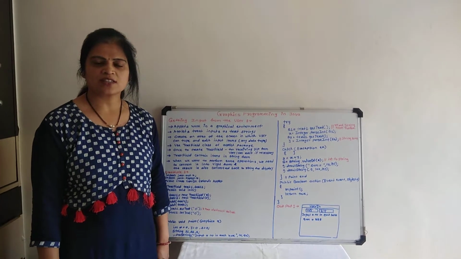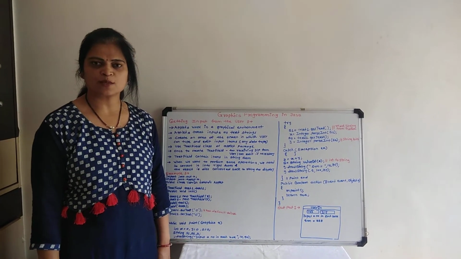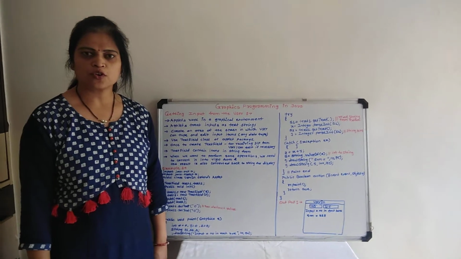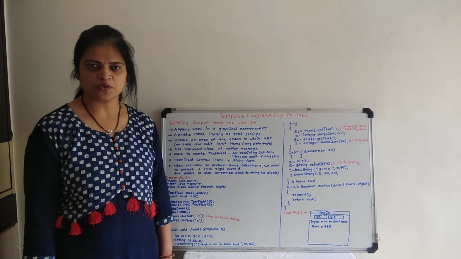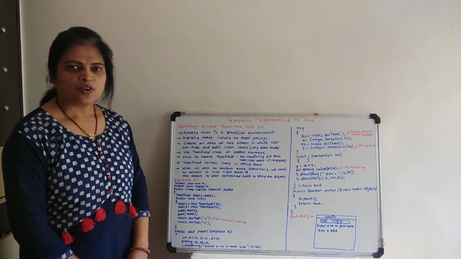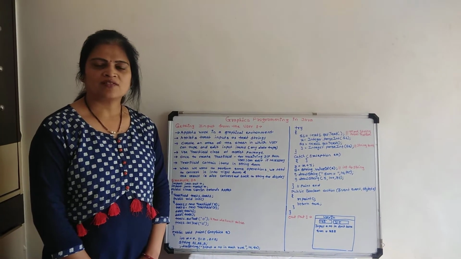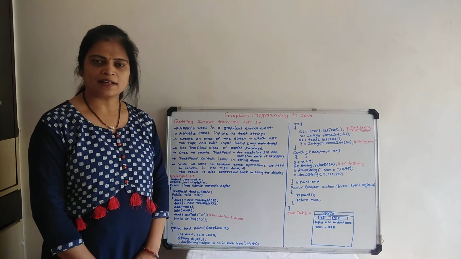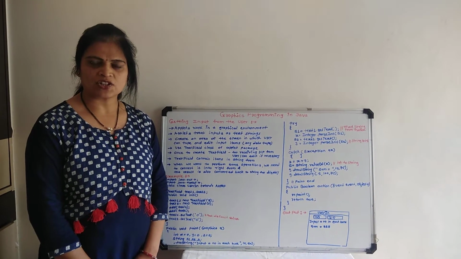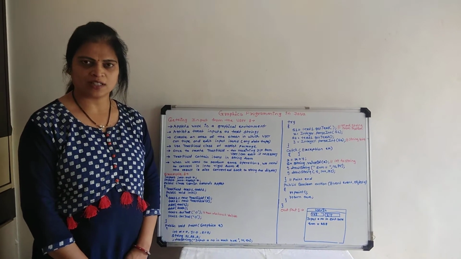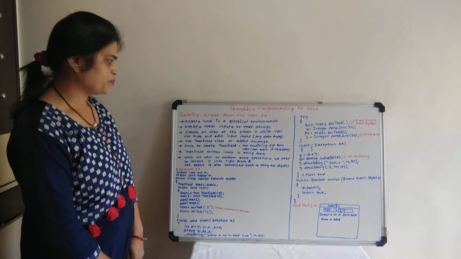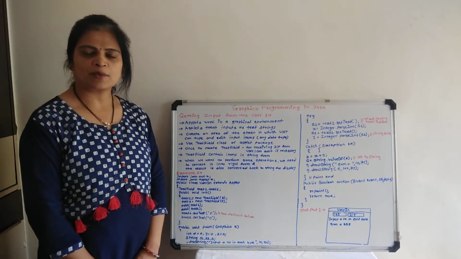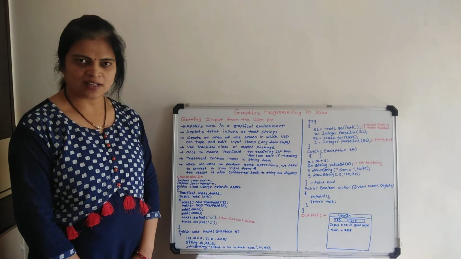In today's lecture, we are going to discuss graphics programming in Java, and the topic is how to get the input from the user. Now, how to get the input? If a user wants to enter some data, dynamic content on a web application, we can do it in an Applet application. For this, as you know, Applet programming provides us a graphical environment.